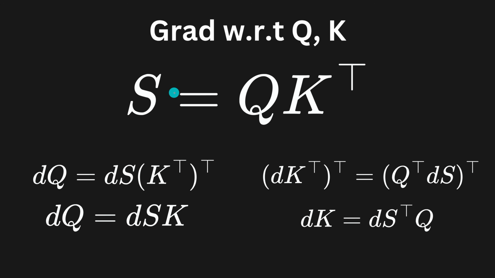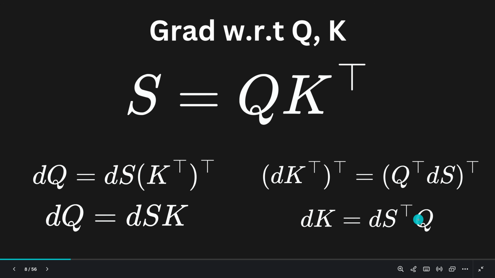We also need the derivative with respect to Q and K. And so we said S is equal to QK transpose. We also have the square root of the embedding dim in here, but it's just a constant, right? So for now, I'm just going to keep it out for shorthand, but we'll add it in the implementation because it's just a simple numerical constant, so nothing fancy. So dQ is equal to dS times K transpose transpose, right? Following the formula, that's just dQ equal to dS matmul K. And then dK transpose transpose, because remember, we actually want dK, we don't really care about dK transpose. So dK transpose transpose is equal to Q transpose dS transpose. And so dK is equal to dS transpose Q.